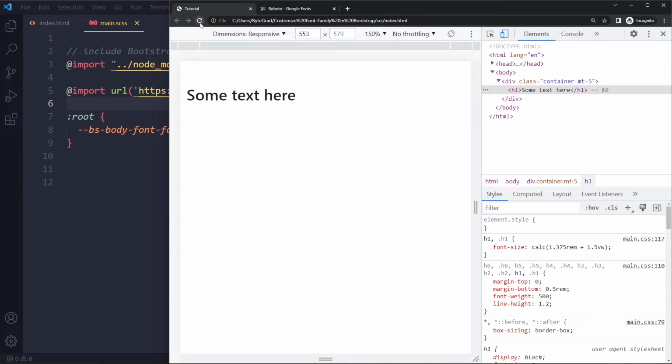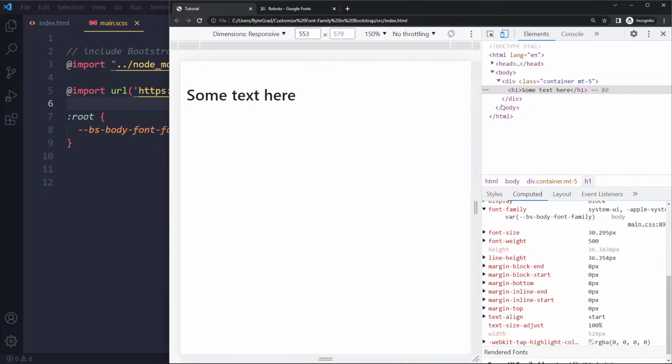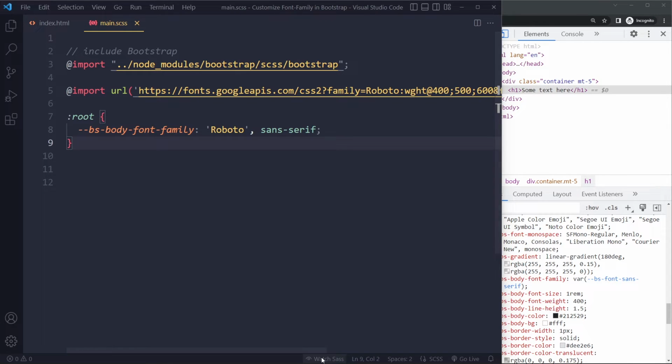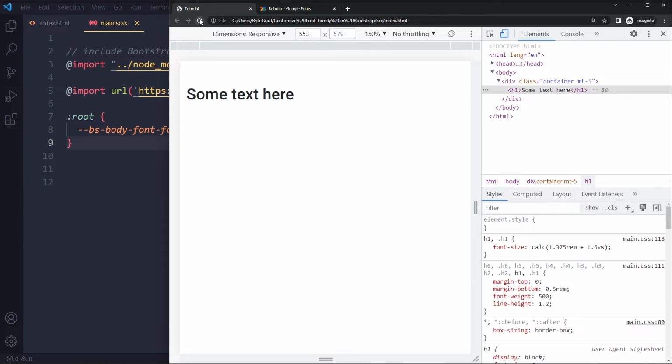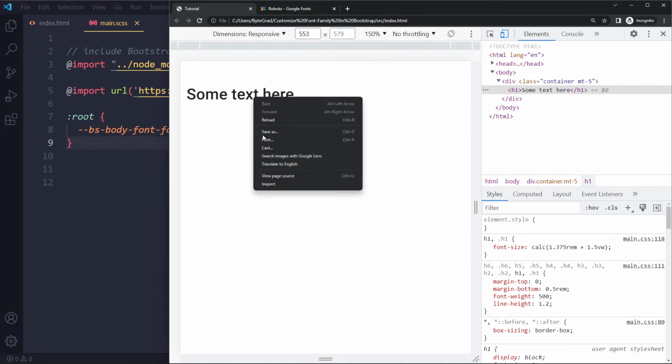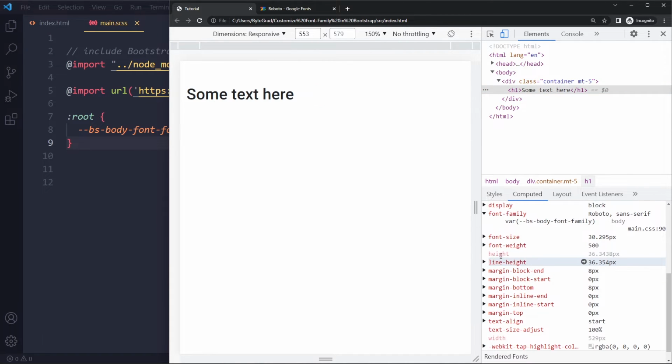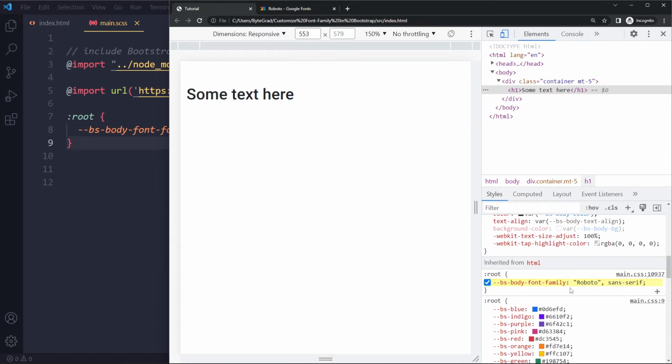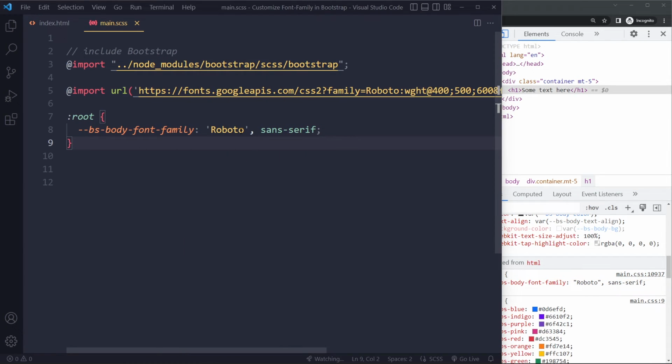So now when I do this and refresh, it actually didn't work. Let's check it out. It didn't work, of course, because I wasn't compiling the Sass yet. I'm using a live Sass compile extension. With Sass, you need to make sure you compile this to regular CSS. So now I've installed that, I'm running that extension. Make sure you watch my npm install Bootstrap video if you want to know how to set it up with Sass and compile it. Now, when I refresh, you can see that the text has slightly changed to that Roboto font. Let's double check. Yeah, so now it has become Roboto. So you can also do it in Sass like this if you're working with the source code.